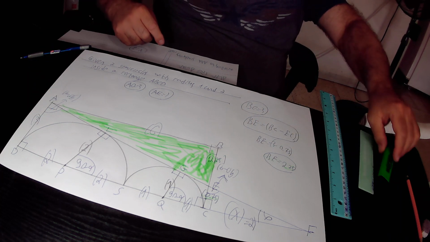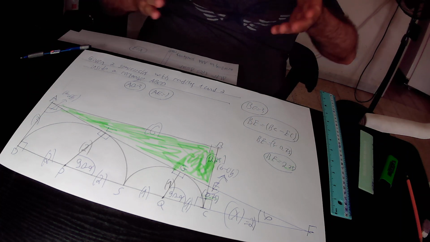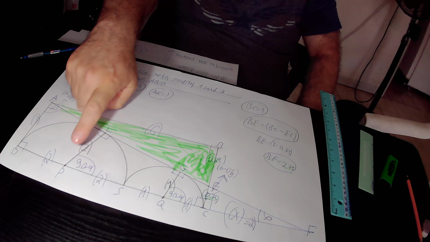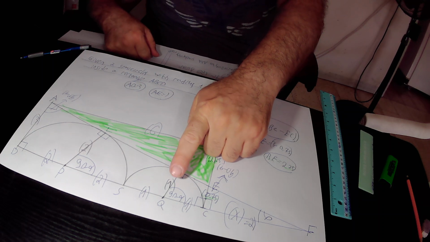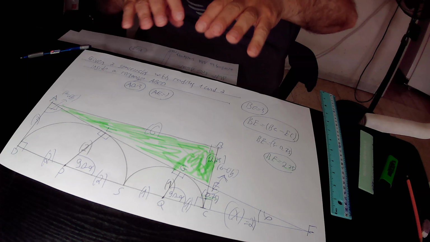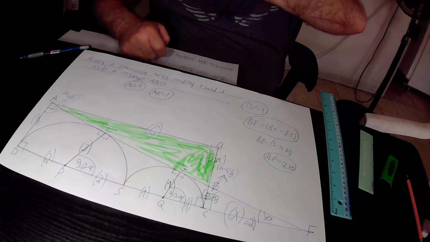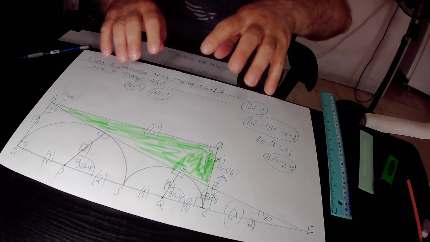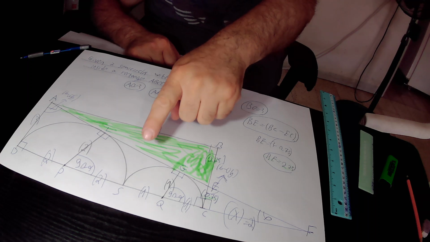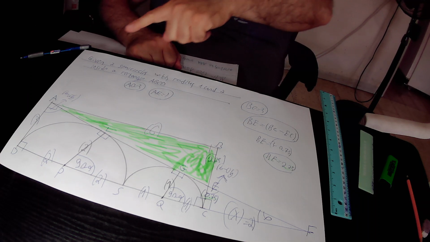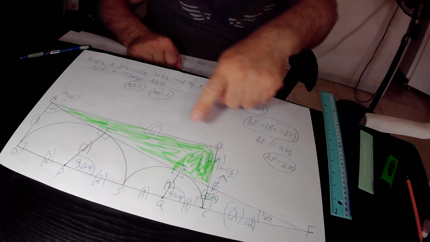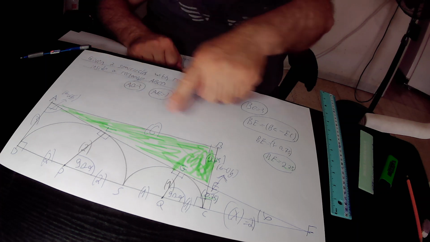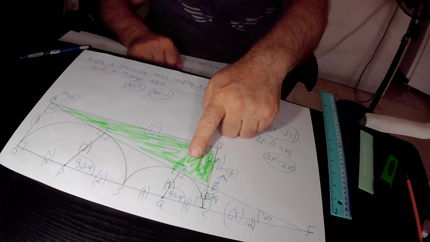In the next step, we defined the relevant points to this question with letters. We defined the center of this big semicircle, this point is point P. We defined the center of this small semicircle, this point is point Q. We defined the touching point between those two semicircles, this point is point S. We define the point of tangency of tangent AE with this big semicircle, this point is point L, and finally we define the point of tangency of tangent AE with this small semicircle, this point is point G.